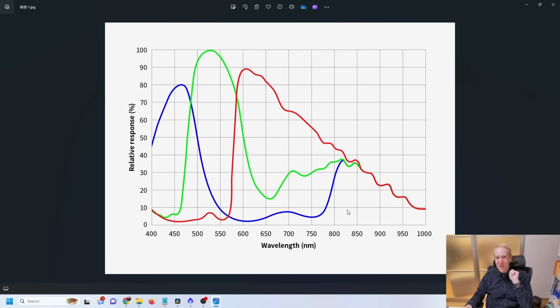Also, those wavelengths are very little affected by light pollution. LED spectrum doesn't really get there. We don't really have a lot of light pollution in infrared, which is good. So when you want to image galaxies, this filter works quite well, although you'll have trouble with color balance. And also, one of the characteristics of infrared is that it can actually pierce through dust.